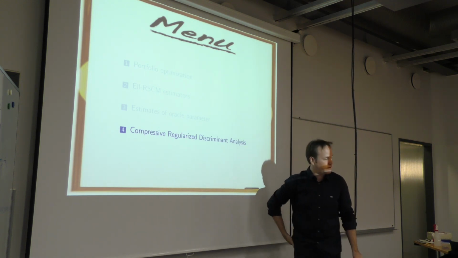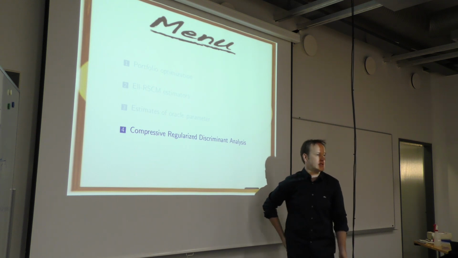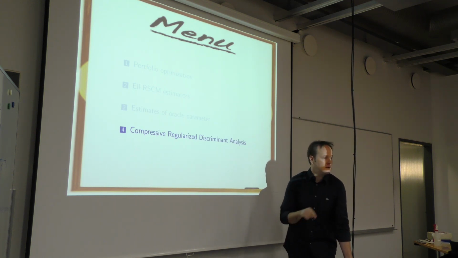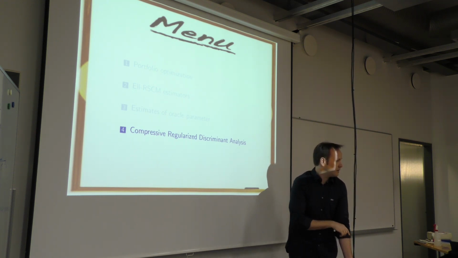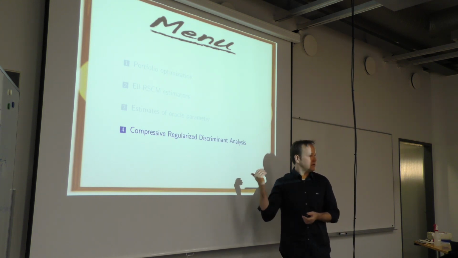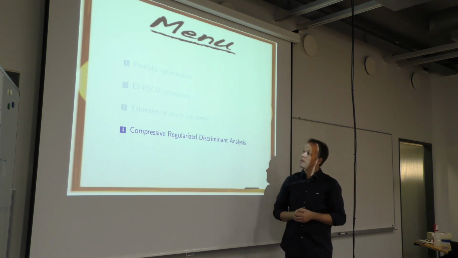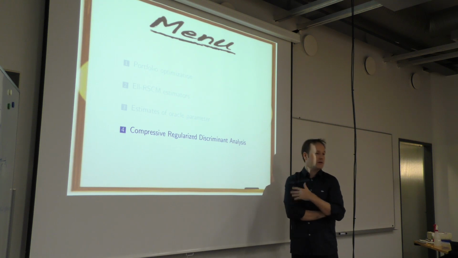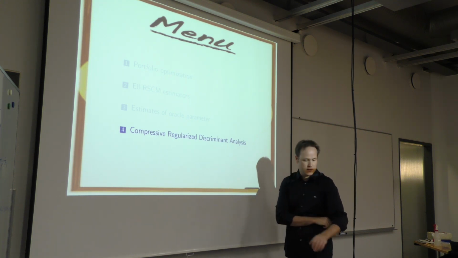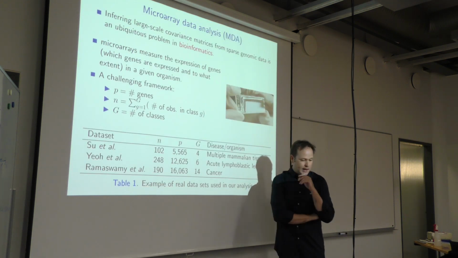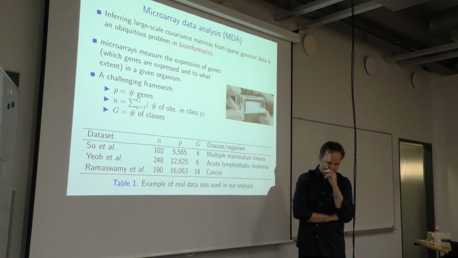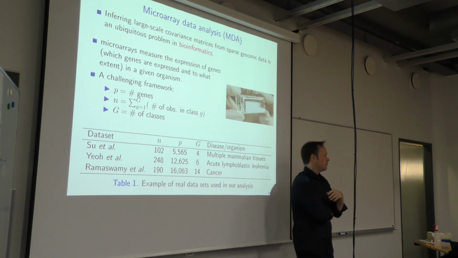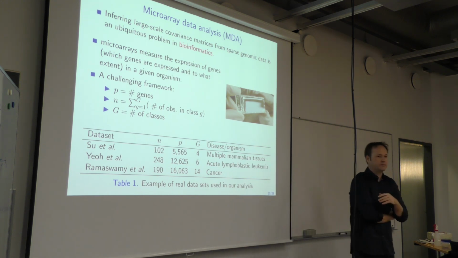So now I'm going to go to another application where we can use these estimators. In the first part of the talk, we used these estimators in portfolio allocation. And another application that I want to talk about is microarray data analysis, where you can also use these estimators. And this is exactly the case where you have a very large dimension, but your sample length is very small.